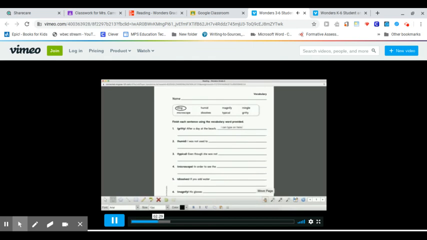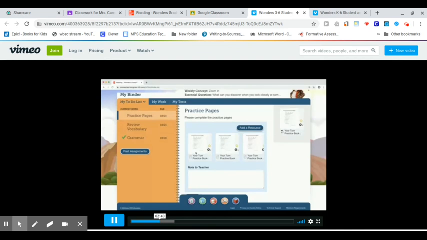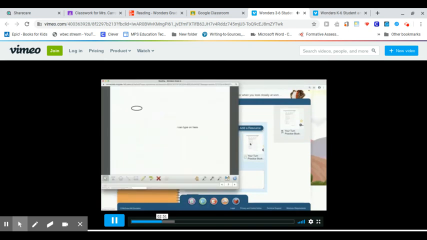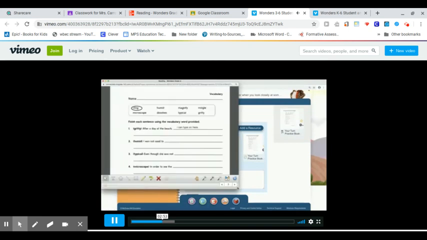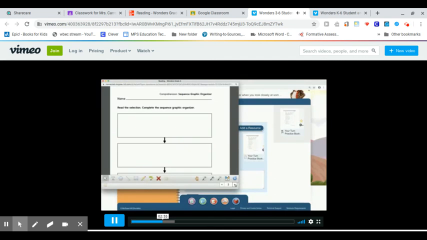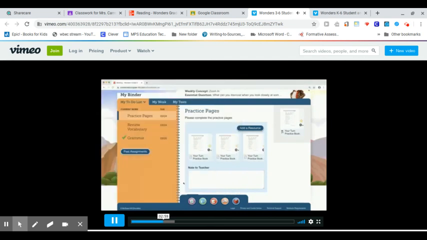I always want to remember that I need to save my work. That's going to save to my assignments and save to my binder. And then once I've done the work and I've saved it, I can close that window and I can see that it's been saved here. Now, if you had already been working on a page or 2 and you want to return, you could just click on it from here. So if I click on that, I can see the work that I've done, and I could go to the next page and continue. So that's just another opportunity to work through the practice pages.